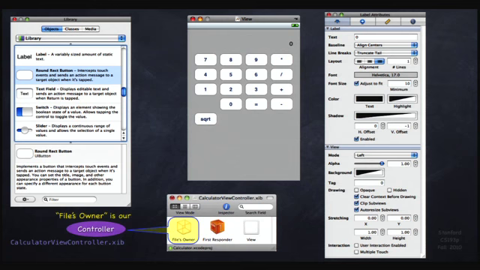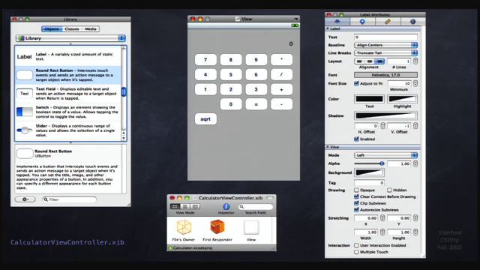Now, let me talk briefly about these four windows that appear in Interface Builder. These are the only four windows you're really going to see. The one on the left, Library, is a big list of all the objects in UIKit and some other kits that you can drag out to build your user interface. You can see we've got label, round rect button, and text field. We have a switch and a slider. These are all things we can just pick up with the mouse and drag out into our controller's view to build whatever our user interface is, and we'll be doing that today.